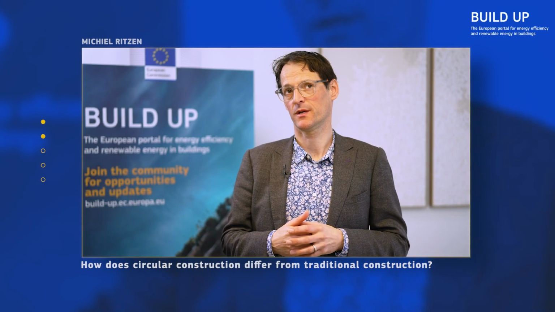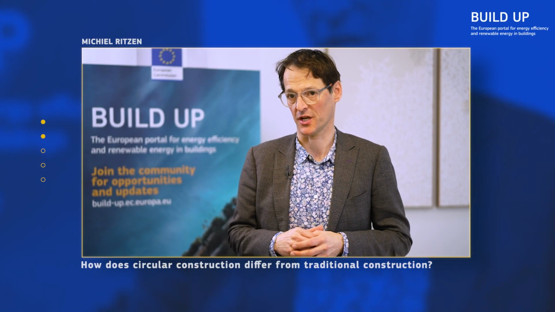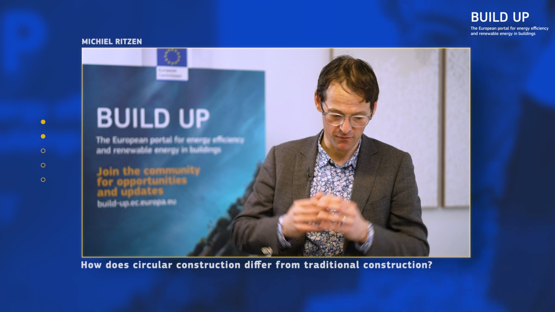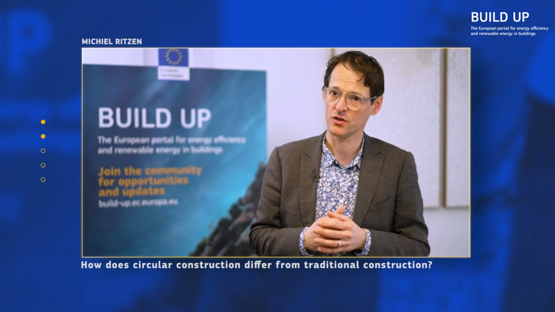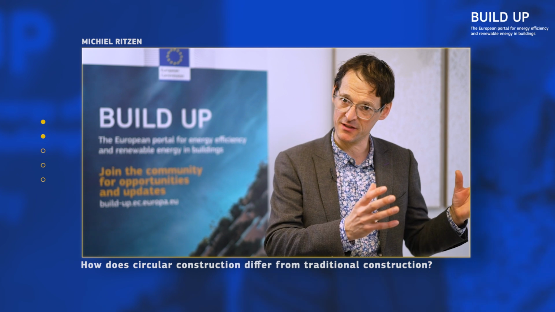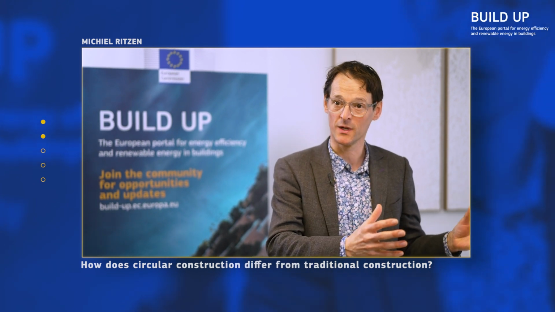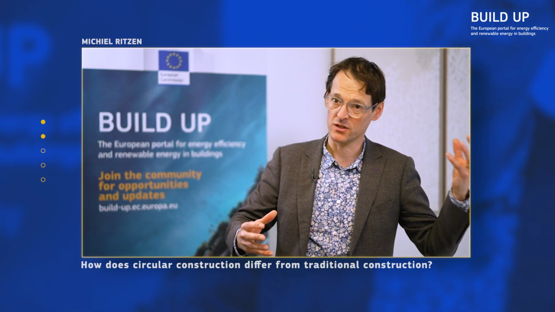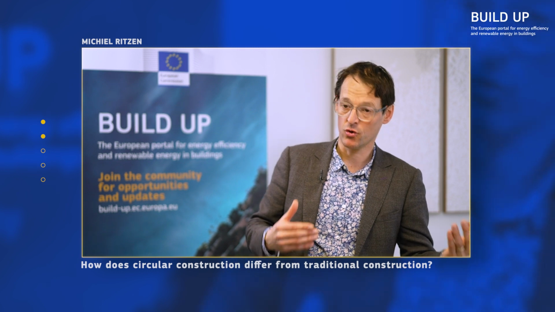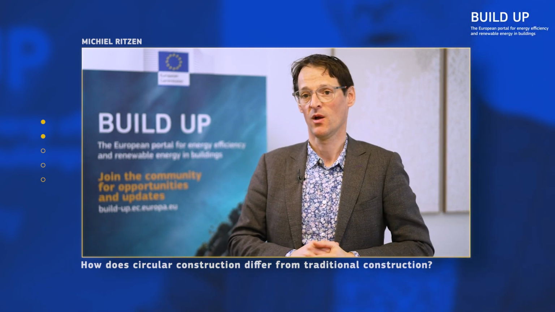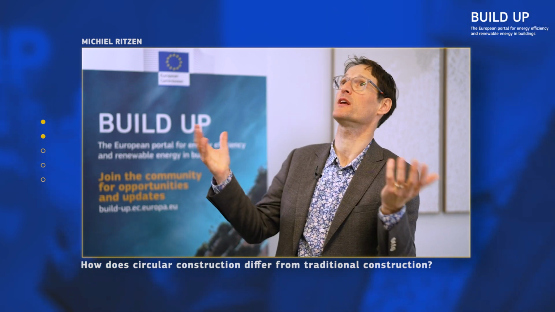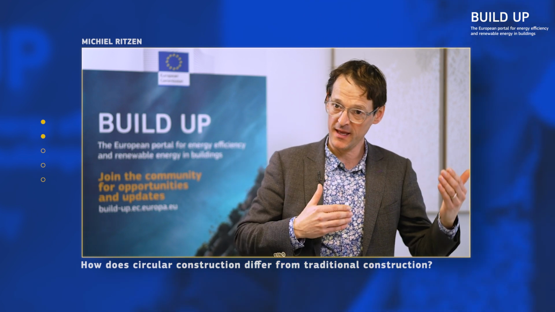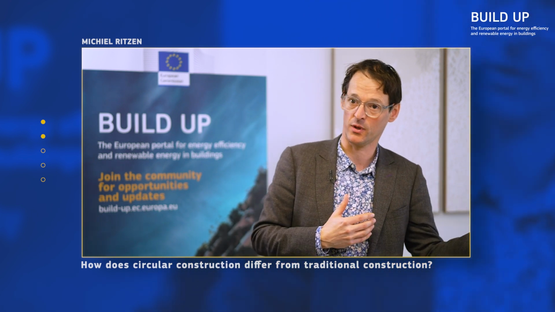The big difference between circular construction and traditional construction is that you really think ahead over multiple cycles. Before I joined VITO, I worked at the University of Applied Sciences, and we changed from teaching our students how to build buildings to think about how is the building going to be taken apart. So you really have to have a completely other way of thinking. If you look around at your buildings, don't think, hey, how am I going to put it together? How is it going to look? No, think about multiple cycles. How can I take the building apart?